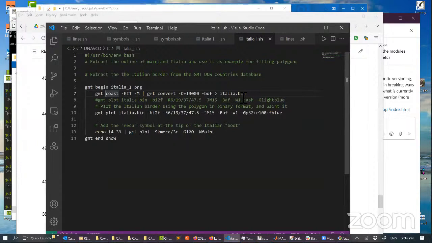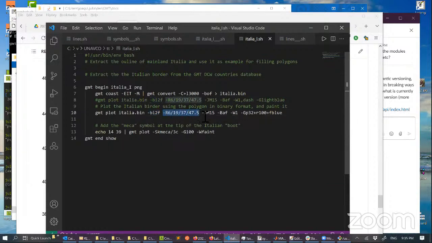Because the file is binary, you have to tell GMT how to read it. Text files are relatively simple, they do not change to read. With binary files, you have the bytes, everything contiguous in memory, and you have to tell the programs where one number stops and the next one starts. So here you use again the -b, but here you use it with I for input, and there are two columns because it's long lat, and it is a float. All of that is concentrated in this small option, -bi2f.